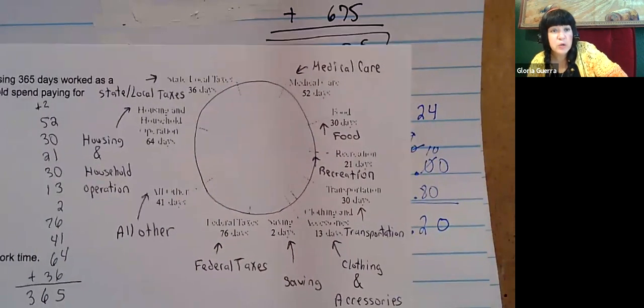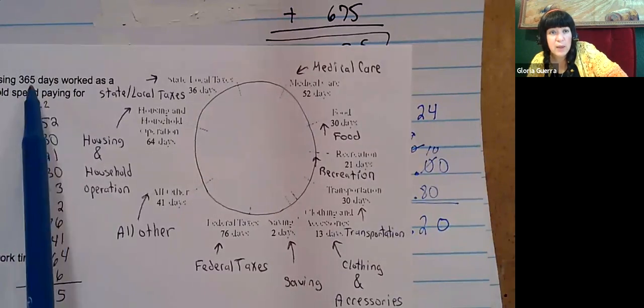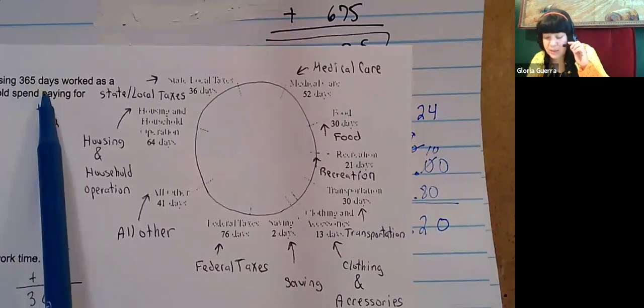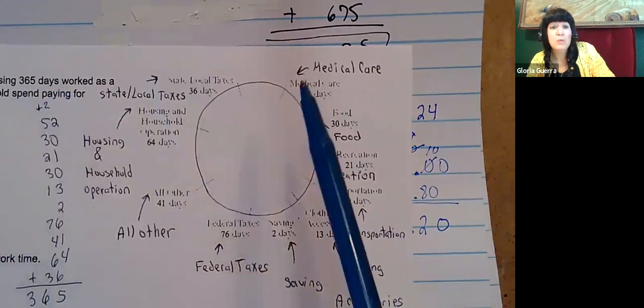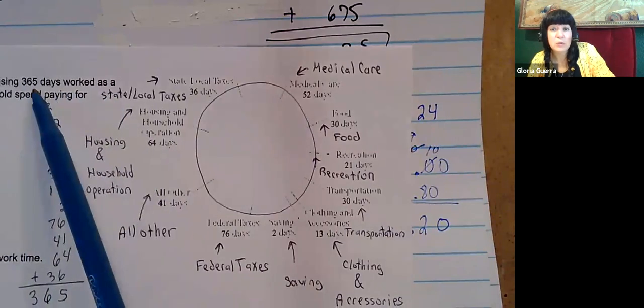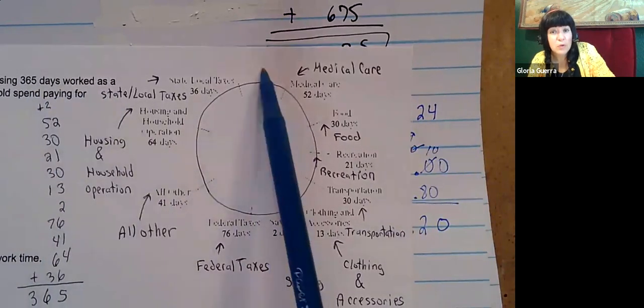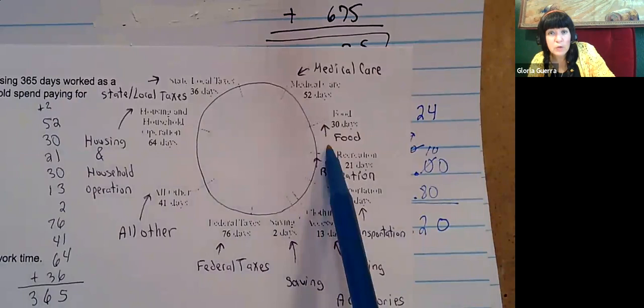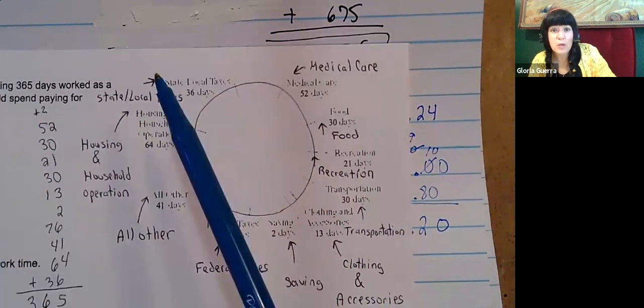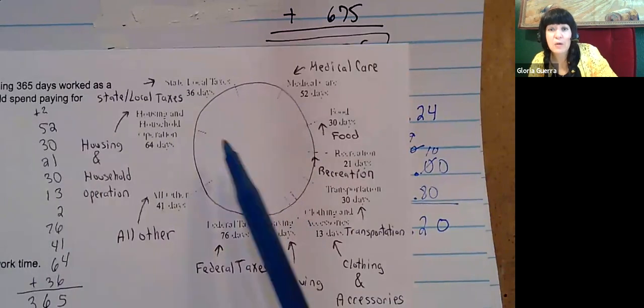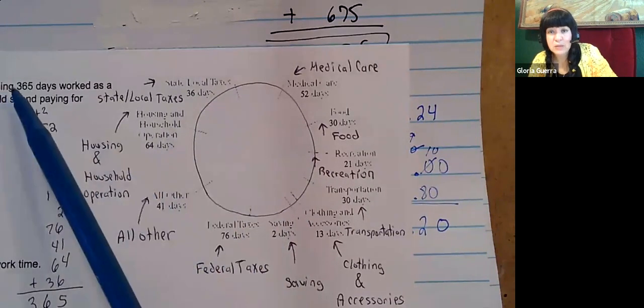I was just making sure, because this is the idea of your base. They did tell us that we had a base of 365, but they don't always tell you that. When you take your test, they may not always have that base here, and so they'll have your circle, and you'll have to go through and do a count to make sure what the base is. So also I was just double checking, and when I added all these up, I did get 365.